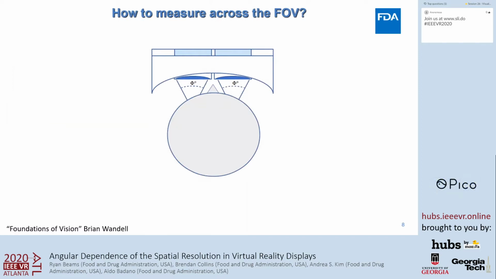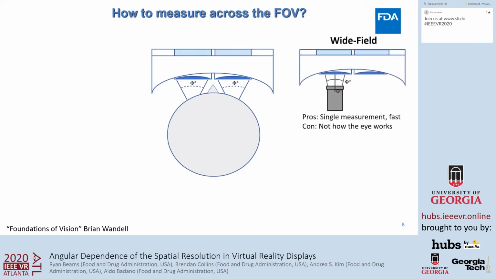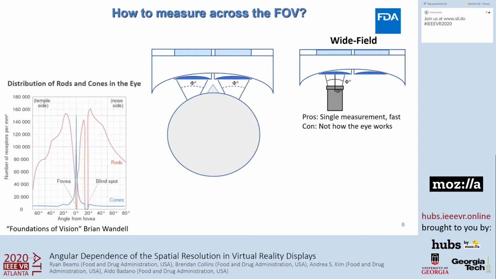Okay, so now that we agree that where you are in the field of view is important, we should probably go about measuring that. Well, what would be the best way to do that? So if we think about this simple cartoon of a human looking at this head-mounted display, they have some field of view for each eye. So we could just replace the eye with a camera, and this would be great because it's a fast measurement, single measurement, it's easy. But one problem is it's not how the eye works, because the camera system has a fairly consistent resolution over the entire field of view, whereas the eye does not.